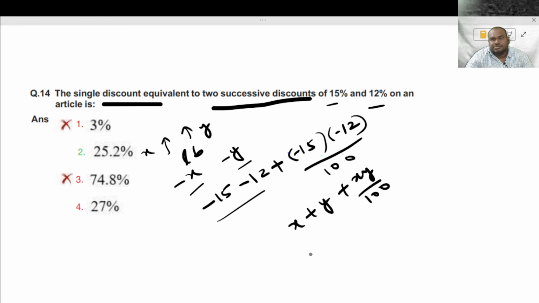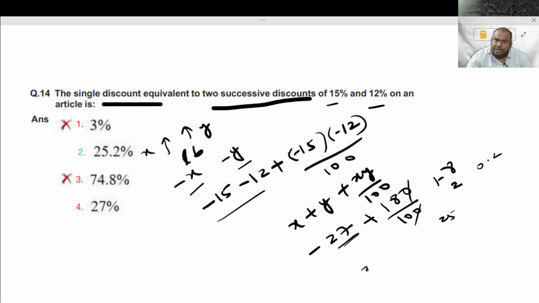But here it will become minus. So minus 15 plus minus 12 is minus 27. So plus 15 tens are 150. 15 twos are 30. 180. Right? So it is 1.8. So 27. From 27, I'll remove 2. It will become 25. And I'll add 0.2. 25.2%. Because it is 1.8, right? Subtracting a little bit simpler like that. Instead of subtracting 1.8, just subtract 2. Then add 0.2. So 25.2 is answer.